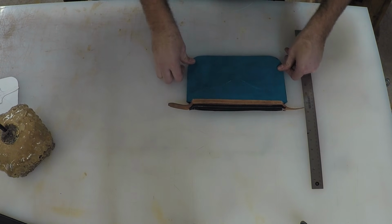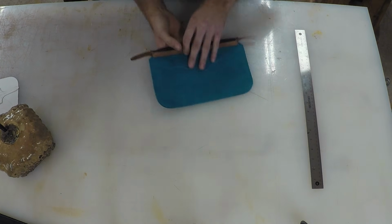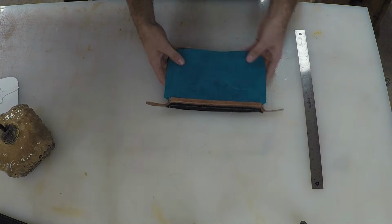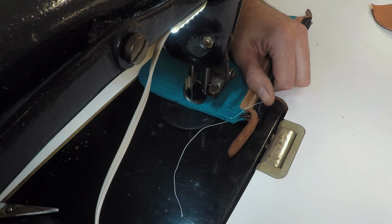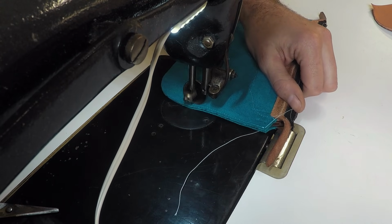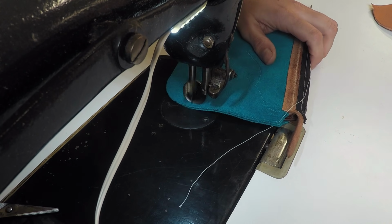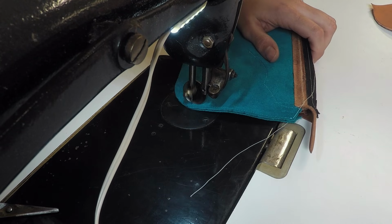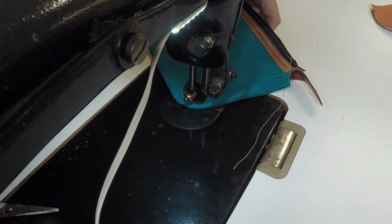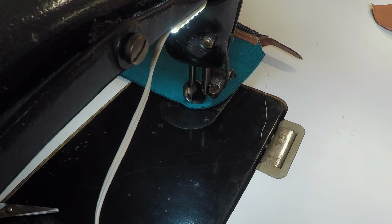And so that glue is just holding the leather in place while I sew it. We're going to go ahead and make one stitch line around the edge, and that'll close the purse up. So here we're just sewing along the edge. Check and be sure that your material isn't shifting if you're using an oil tan or something that's a little softer or doesn't glue as well. As you come around that corner, be sure that your two panels haven't shifted. You want to be sure you're stitching through both pieces of material evenly.